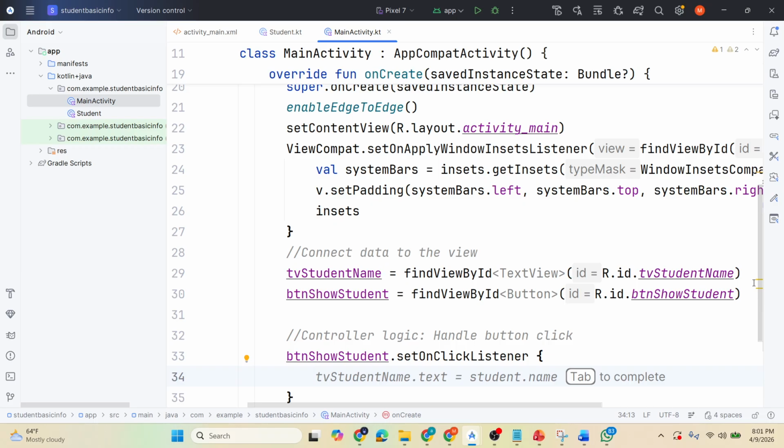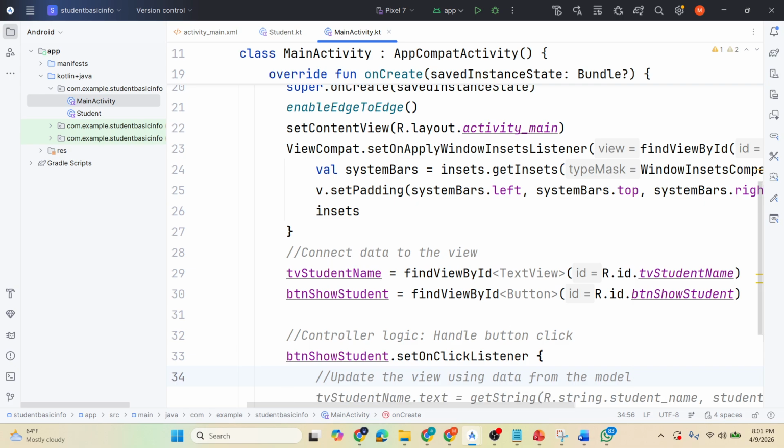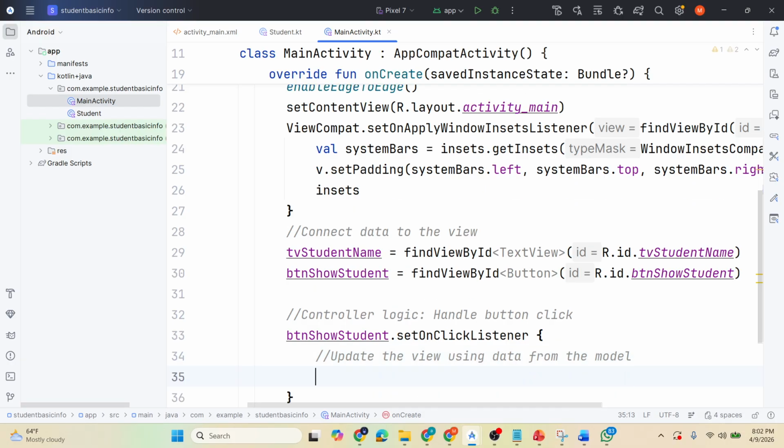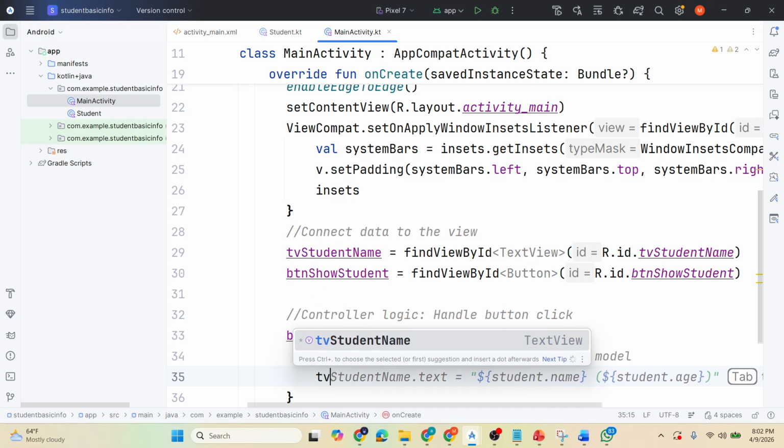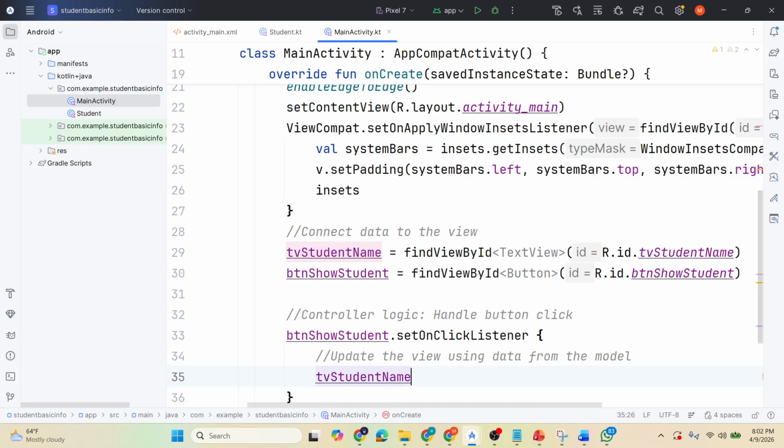Then we are going to update the view using data from the model. So we are going to say text view student name dot text.